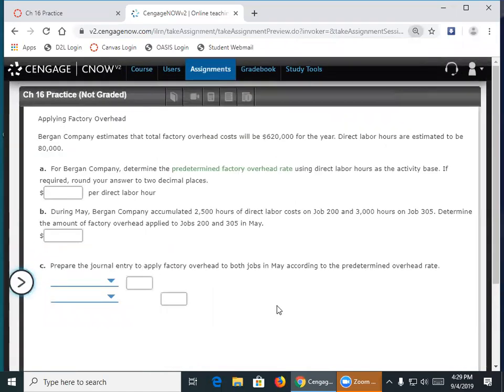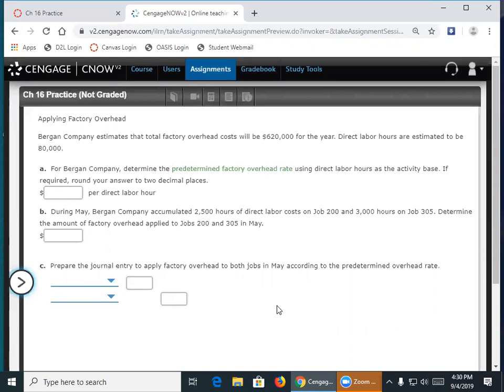Make this bigger. So what we do when we're doing job order costing is we come up with what we call a predetermined factory overhead rate. So we determine what's the best way to apply overhead to all the jobs in a fashion that's fair, right? Because if we just said, we had 5 jobs, we'll just divide the factory overhead by 5 and apply it that way. Well, that sounds okay in theory, but it's really not, because what if one job is way higher cost and we spend a lot more labor, materials, and overhead, a lot more time and money on it? Then these other jobs that take less time, we're applying more costs than are probably fair.